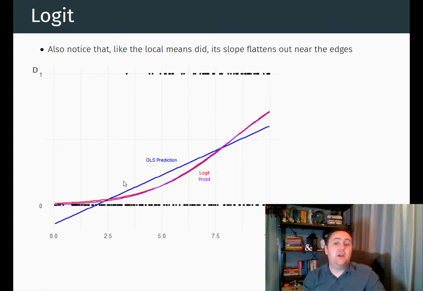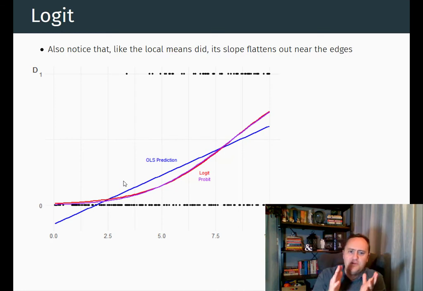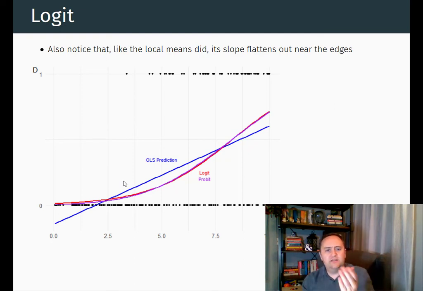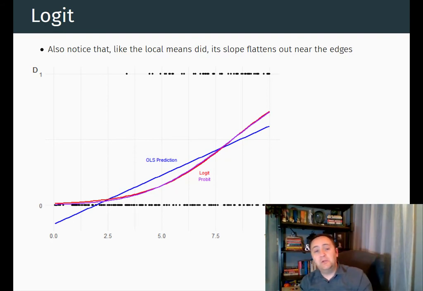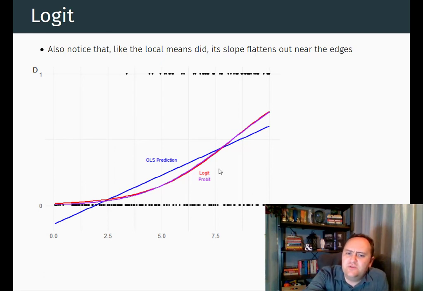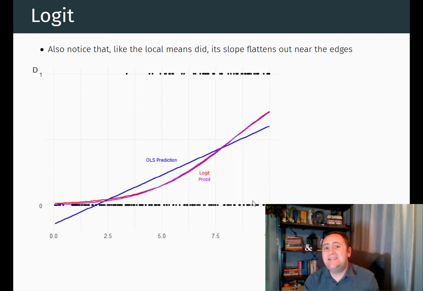So two brief things to note here before we go on to the next video. You'll have some more information about probit and logit. But one thing to note is that the slope here should vary depending on the values of all of the independent variables. So let's look at this graph here. So we can see here that the slope of the probit and logit is shallow over here. It's steeper up here for different values of x. But what if we had more than one variable in the regression? Well, then it would vary. The slope would vary not just with the values of x, it would vary with the value of the index function. The index function is going to be based on all of the variables that we have in our regression.